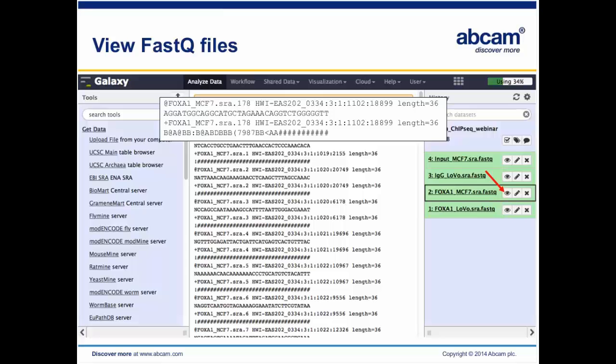Since I get the data from SRA, this line is the same as the first line except the beginning character. And most FastQ files only have a plus character at the third line of each read. In this way, you reduce the file size and save storage space. The fourth line is the ASCII string of quality score encoding at each base.